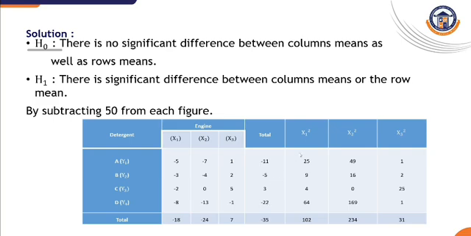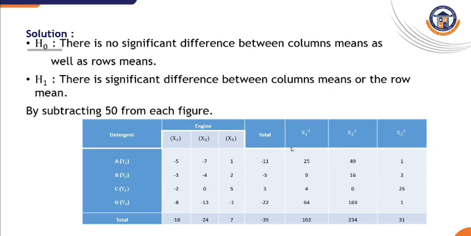So now we take the engine values. I consider the first engine x1, the second engine x2 and the third engine x3. And the detergent names I will also change here: the variable y1 is assigned to the first detergent, y2 to the second detergent, y3 to the third detergent, and the fourth detergent is y4.